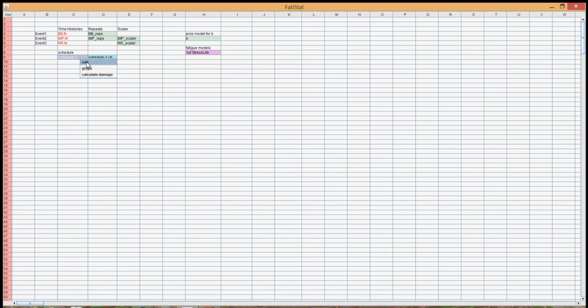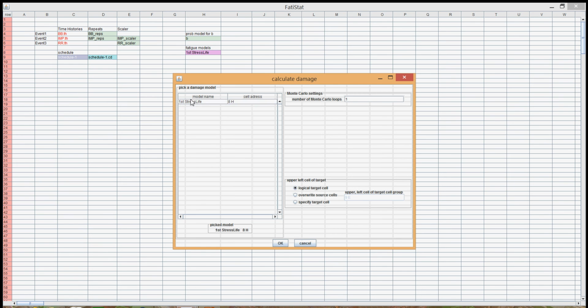If I would have picked more than one loop, let's pick two loops and just wait a little bit longer, we're going to get a different kind of result, and it's not going to be just a column of damage values.